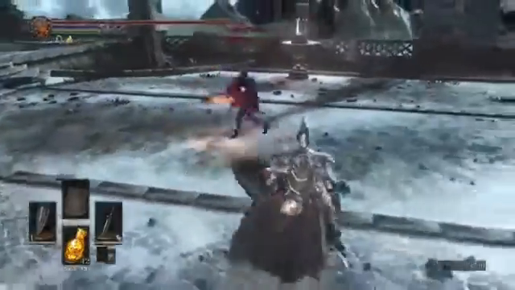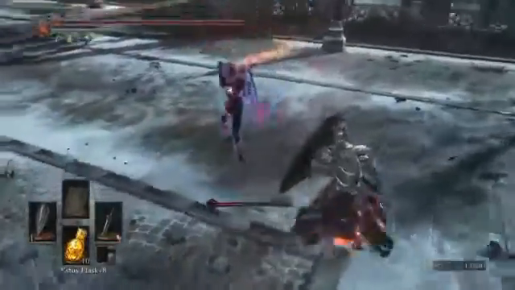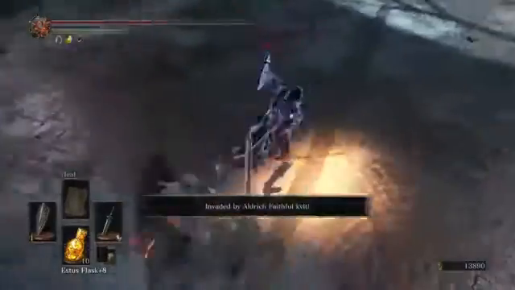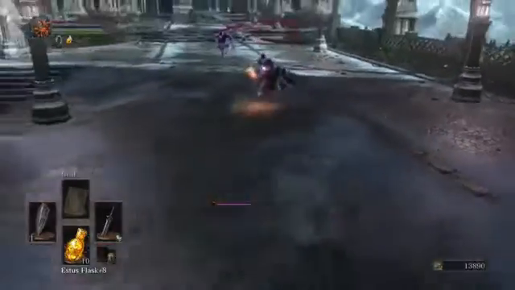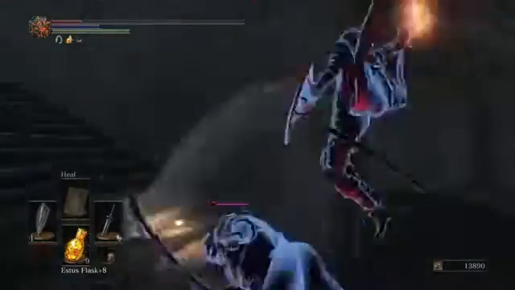Ah, that guy back there is gonna be trouble. Speaking of trouble, holy cow. That's a little problematic. I am way outclassed here. Oh, especially if there's two of them. I thought I was gonna get the backstab there. Oh, this is going poorly. Yeah, against two of them, I don't think I have much of a chance. Yeah, this guy's got the machete. Yep.